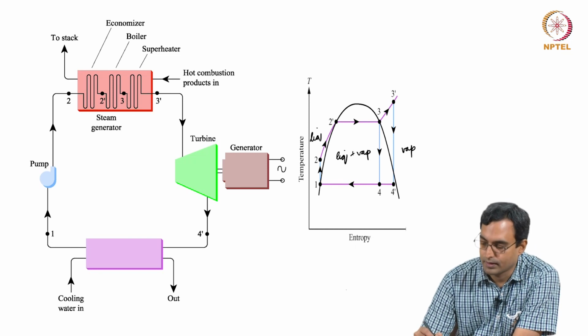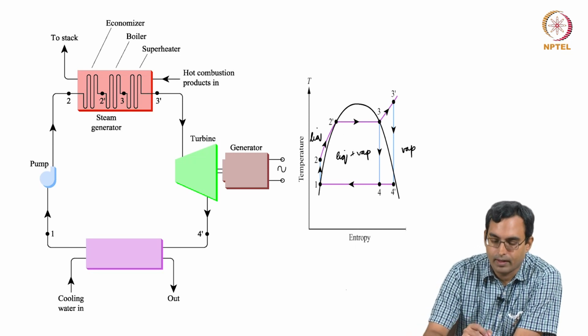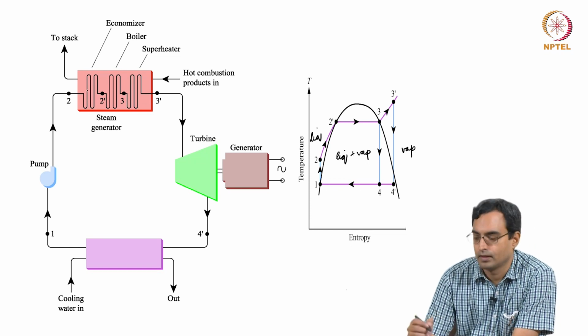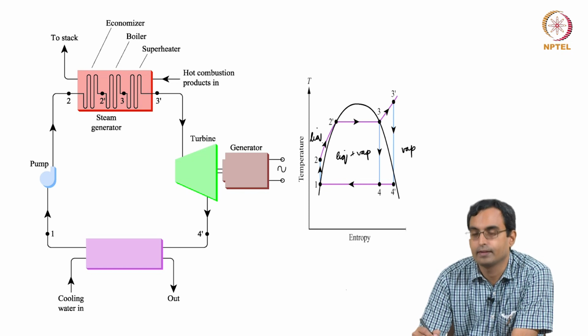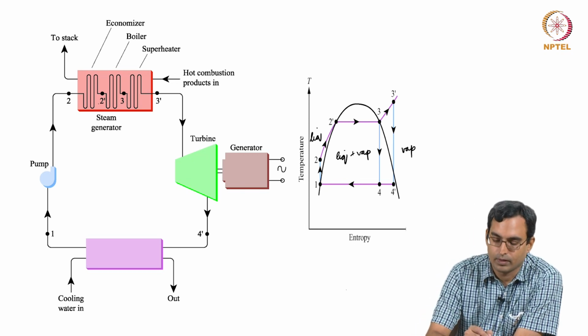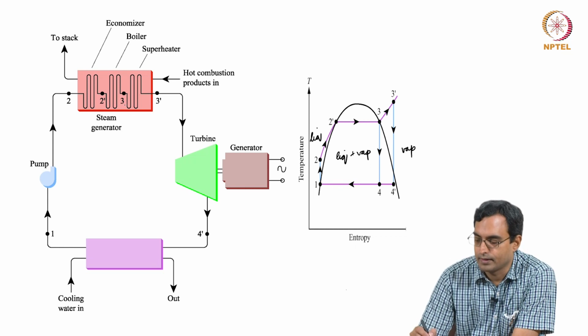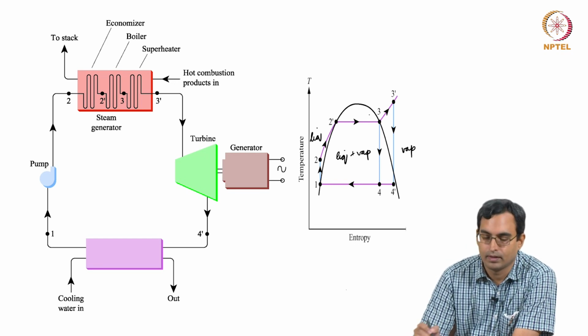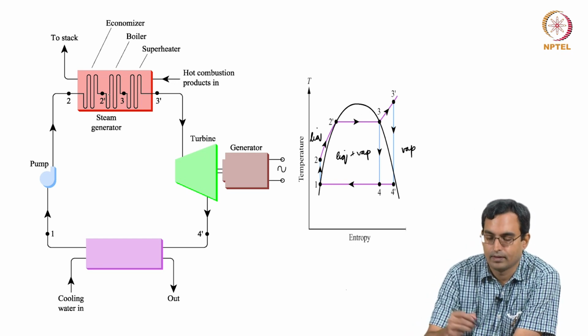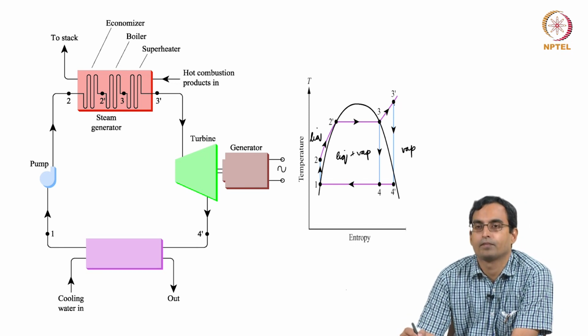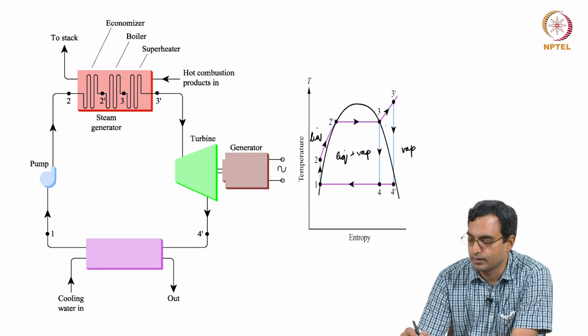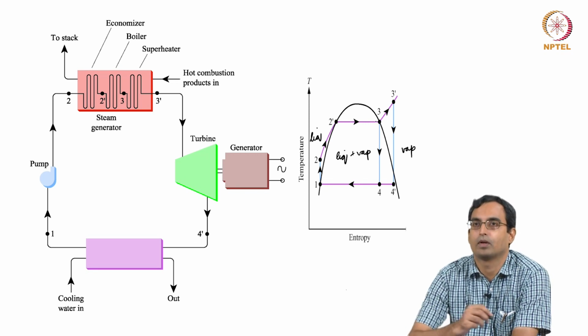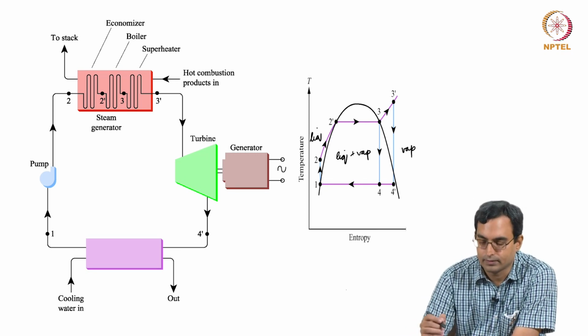We do all of these processes in the boiler, but as a sub unit we have what is called the economizer. So, 2 to 2 prime is the initial heating in the liquid phase, that is shown here. 2 prime to 3 is where we have heating at constant pressure, this is also at constant temperature, and we have change of phase from liquid to vapor. So, that is essentially the boiler itself. And from 3 to 3 prime we are superheating, going beyond the liquid vapor dome. That is called superheating and it is done in the superheater.